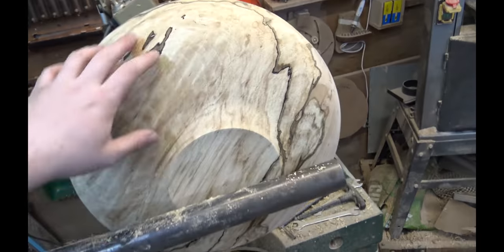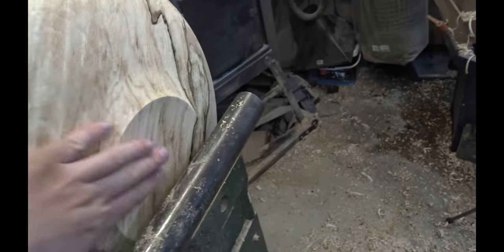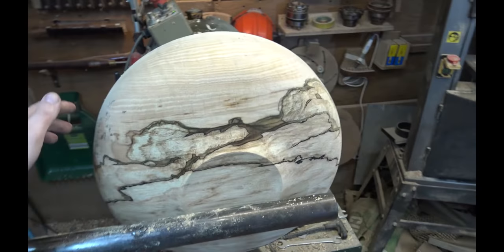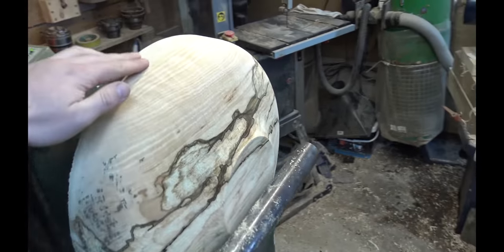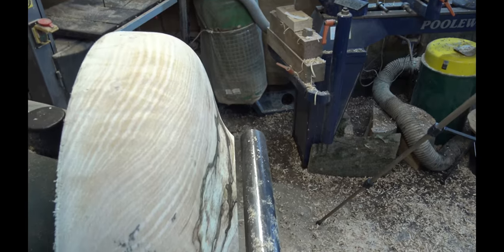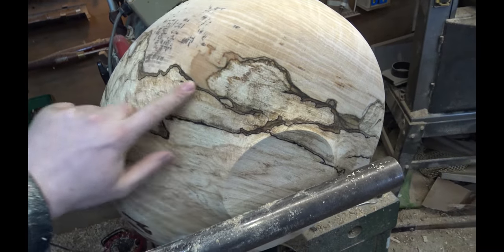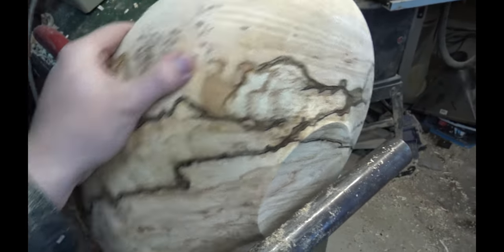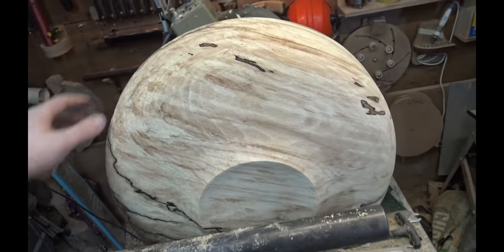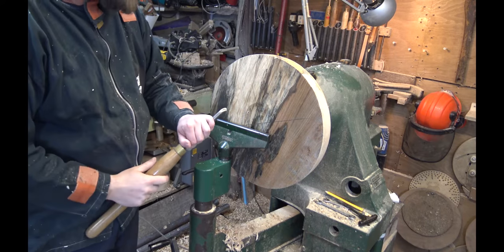Here's the profile of the bowl — haven't started sanding yet, but by sharpening your tools to do a final cut you get a really smooth finish. There's just a tiny bit of tool marks to sand out. When I'm turning, I'm constantly looking along this top edge — that gives me the shape or profile of the bowl rather than looking at the tool itself. Those beautiful black and spongy bits are spalting — essentially fungus growing through the tree. This was the reason this big tree was taken down; I think it was honey fungus.